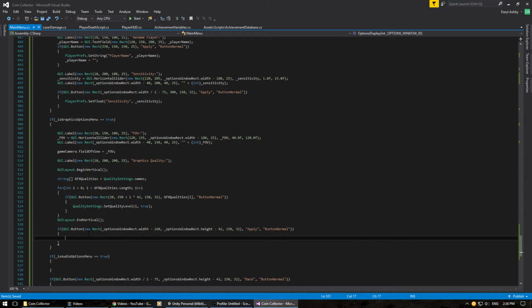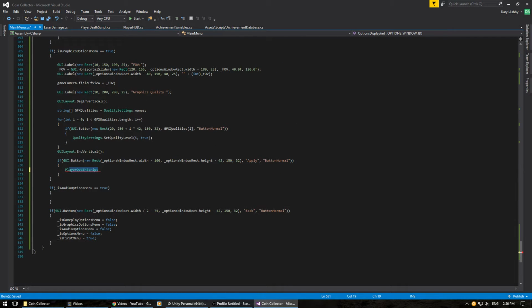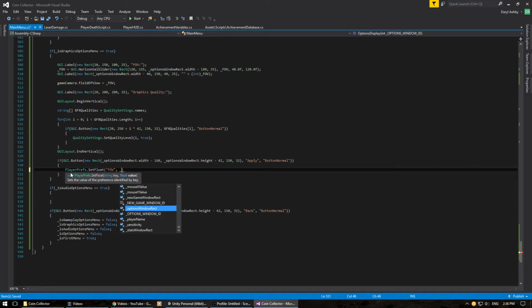Now what I want to do is when clicking the apply, what we really need to do is just set PlayerPrefs.SetFloat, FOV, underscore FOV.